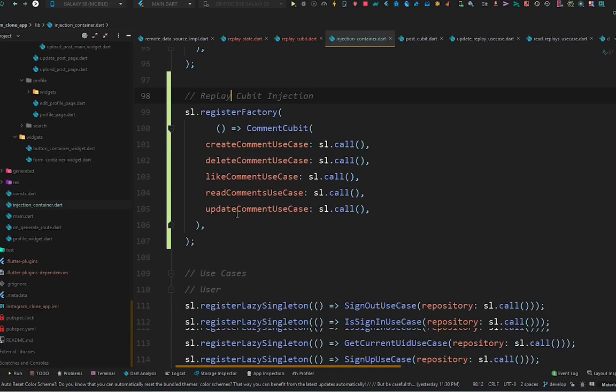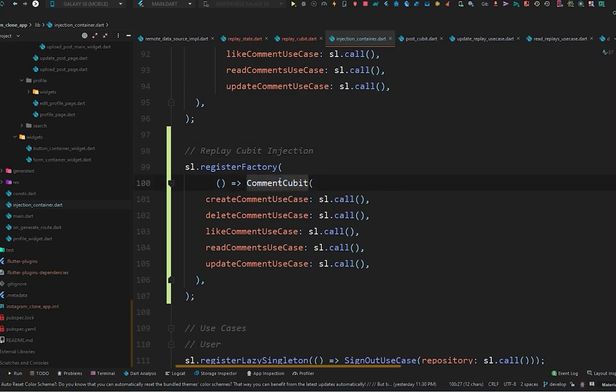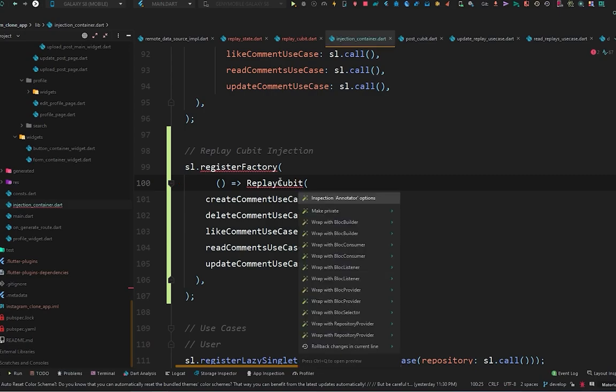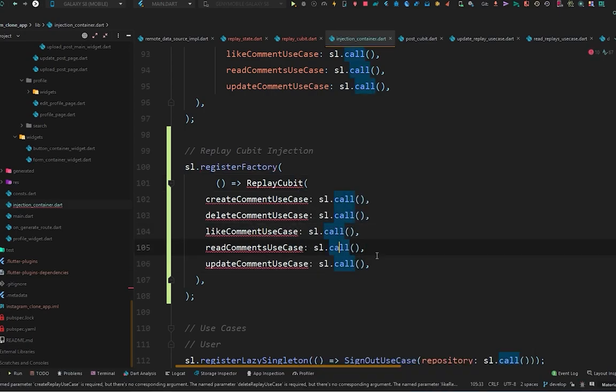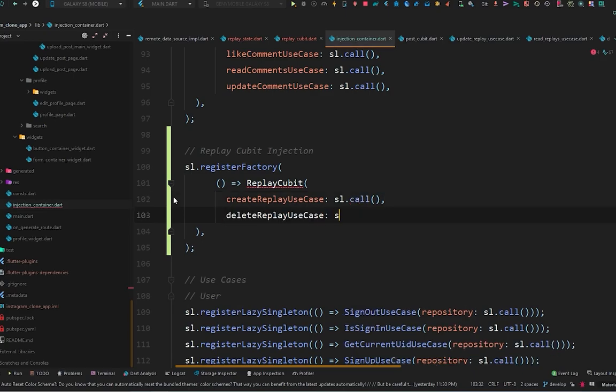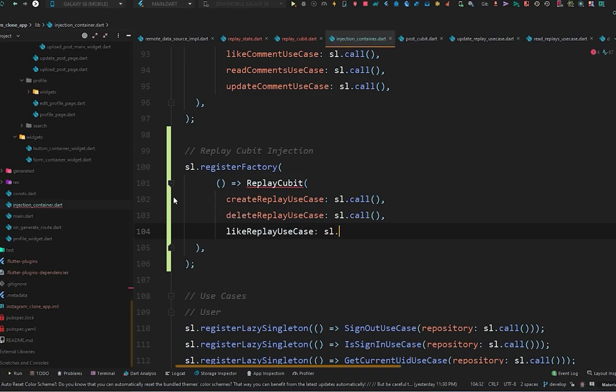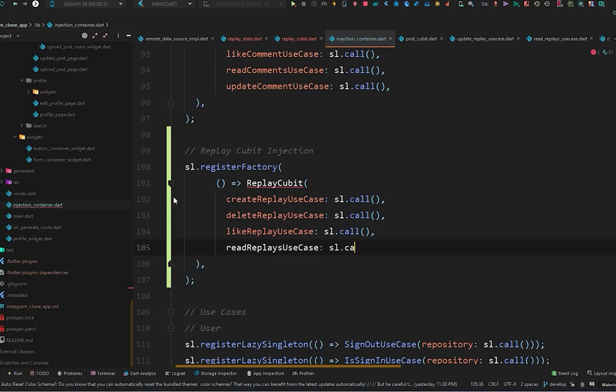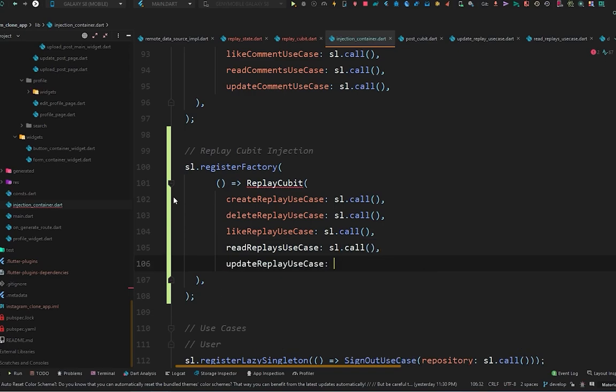The comment will change to reply, and also change this comment cubit to reply cubit and also import it, and remove these parameters from here, and create will be sl call, and delete will also be sl call, and like sl dot call, and lastly the update sl call.